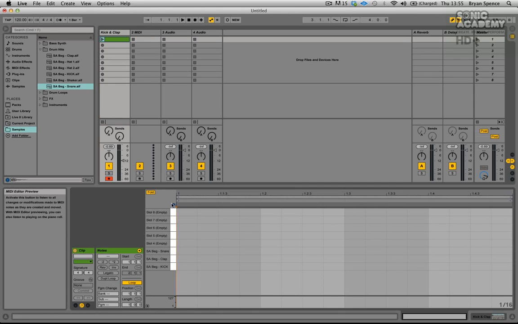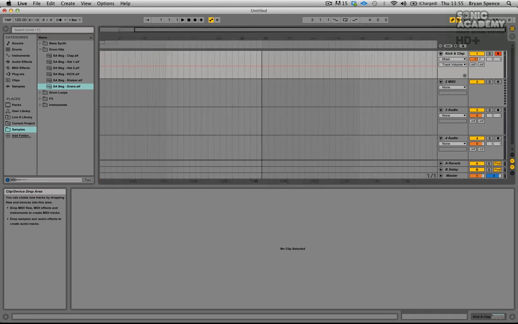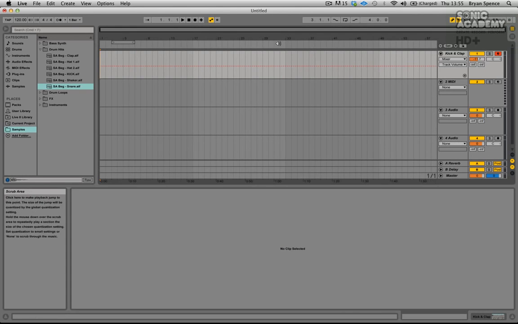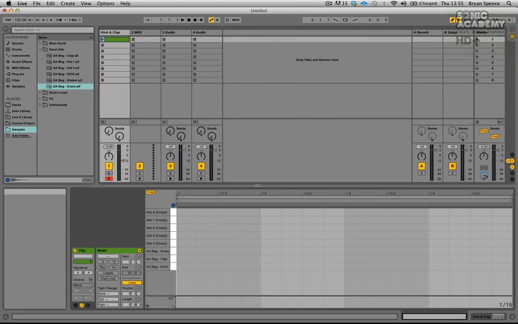And then you've got this preview icon, which you can click on and off, and it'll allow you to click on these white notes to hear the samples. And at the top, we have a very similar screen to the arrangement view. So if I flick back to the arrangement view, you'll remember we had this zoom and the scrub area and the time. Well, it's exactly the same here. You've got your time at the top, you've got your zoom, and you have your scrub area.